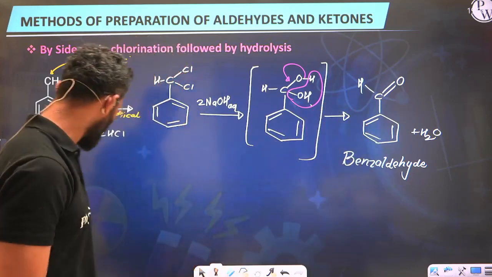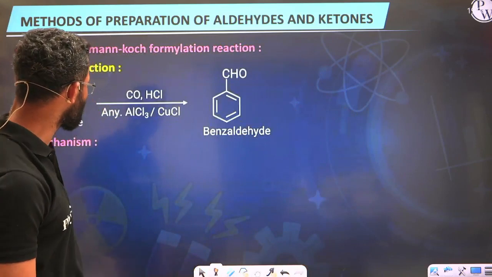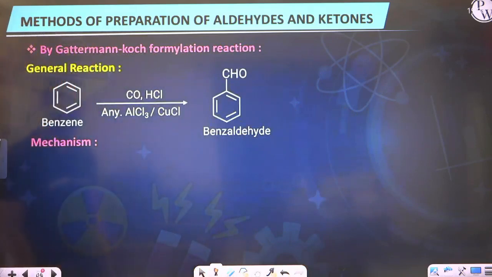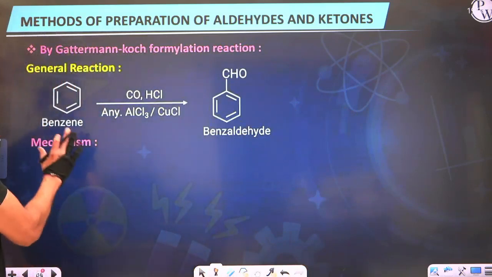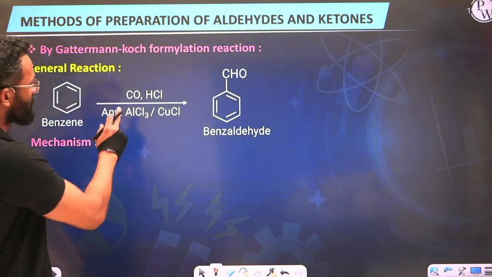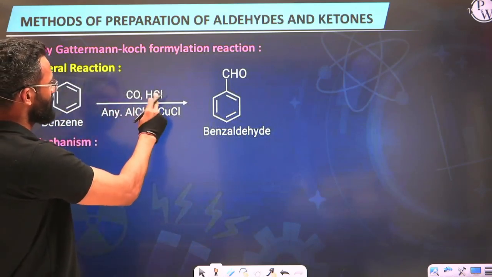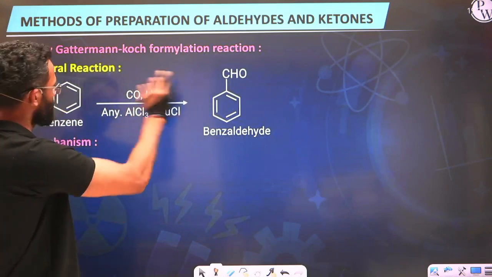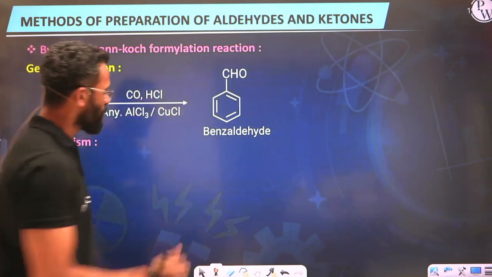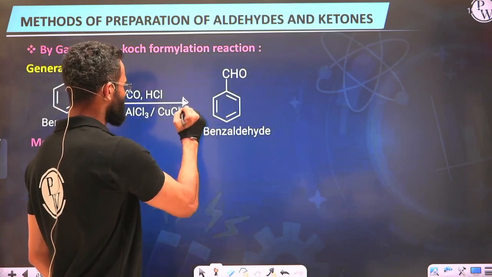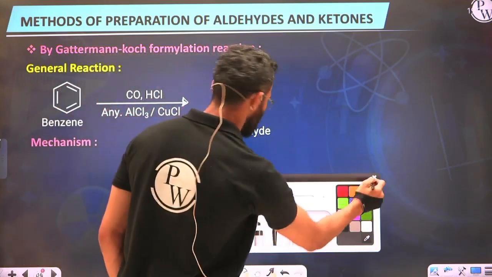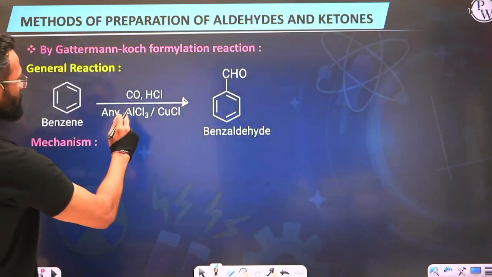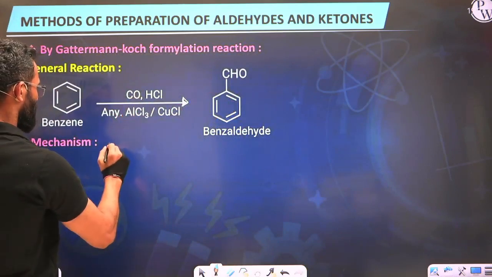And now one such final reaction, which is the name reaction, we call it as Gattermann-Koch formylation. You can see we have got benzene, which is treated with carbon monoxide in presence of HCl with Lewis acid catalyst AlCl3 or CuCl that converts benzene into benzaldehyde. Well, this is also a very simple reaction. Just to understand this, let's say we have got HCl brought in contact with AlCl3.